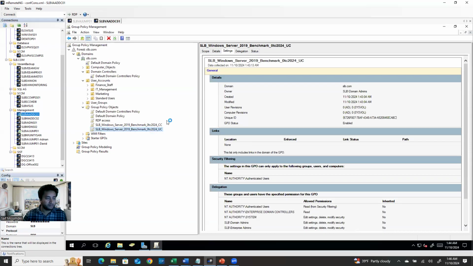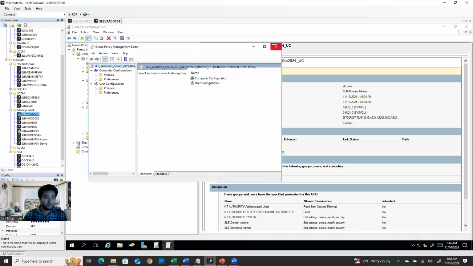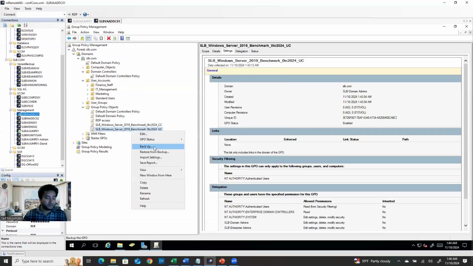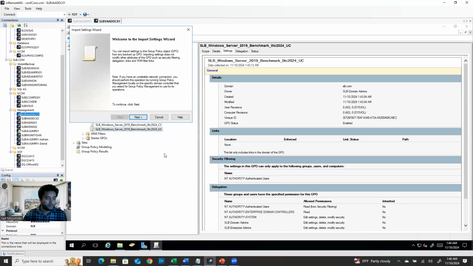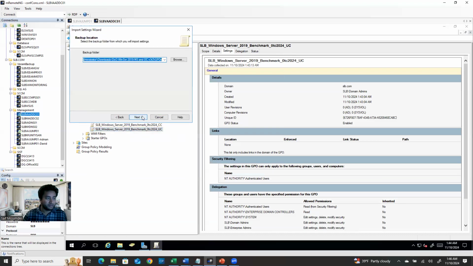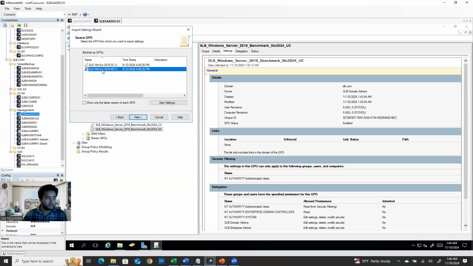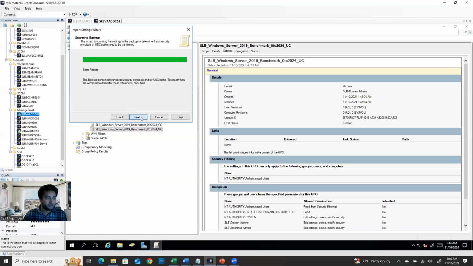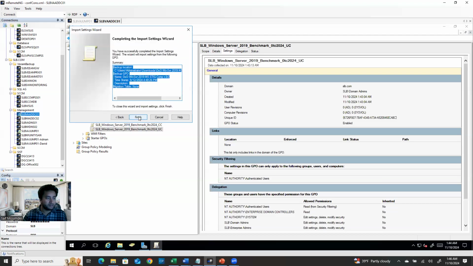Edit. So sorry, it's not edit. Right click on it, and then you can see import. Next. It's already there because I already showed it one time. And then the second one, next, finish.